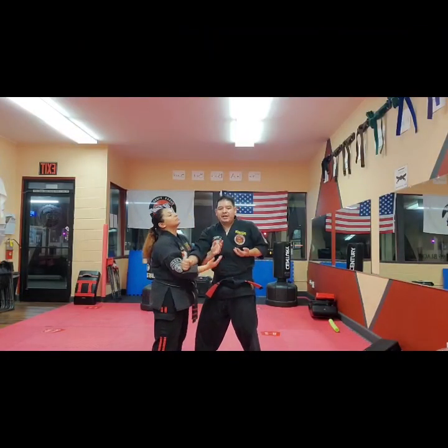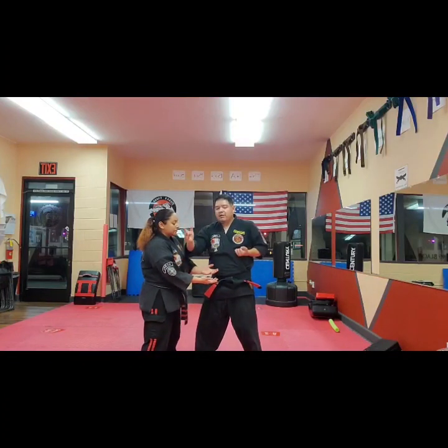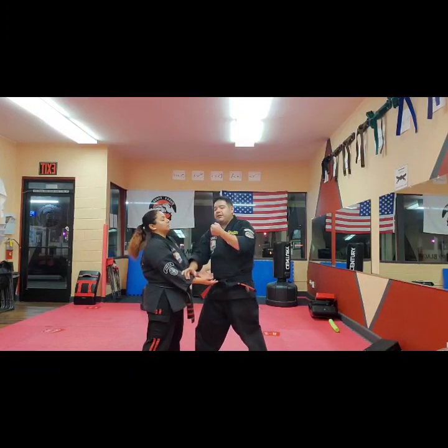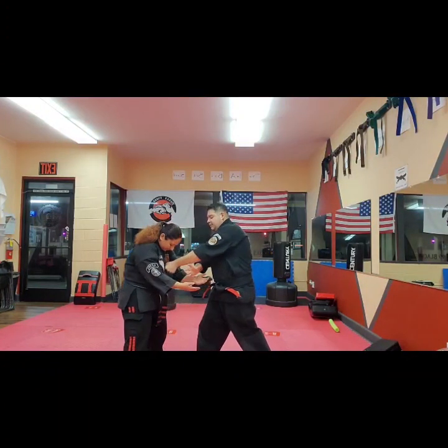Now from here, as I go up, her hands are probably going to come up. I'm going to hammer them down, right on those radial nerves, boom, okay? And once I hammer them down, for my height, I'd probably just punch right to the face. But for the base version or ideal, I'm going to go to the solar plexus here.